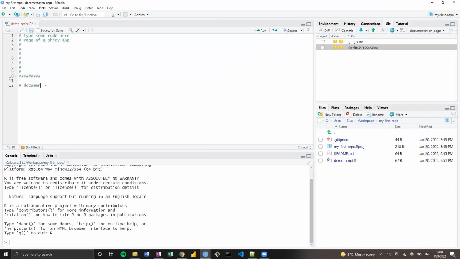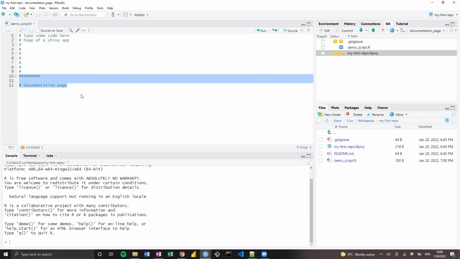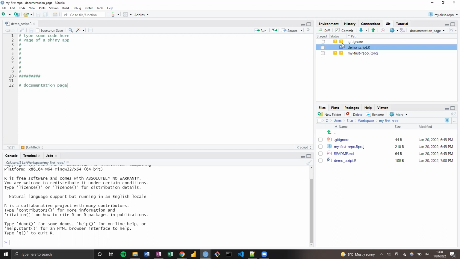I've written some code to create this page, and it's done now. I'm happy with it. Now I want to create a snapshot of my changes or save my changes. You'll note here that for my script, it no longer has a question mark because I've already told it that, hey, I want to keep an eye on this file, but it has an M, and M stands for modified. And it's telling me that, hey, this file that you told me you want to keep your eyes on, you've made changes to it. And so I can git add and tell Git that, hey, I'm ready to save changes, and I select this file. Commit.